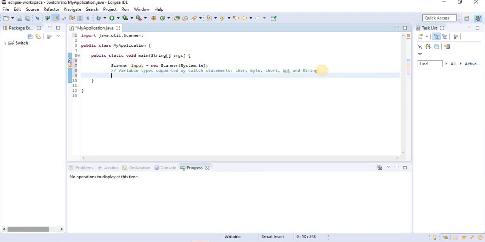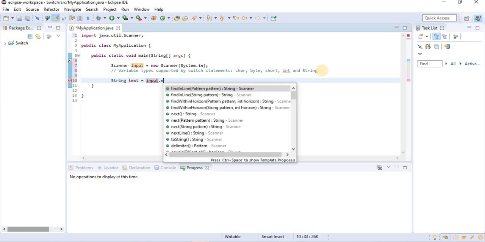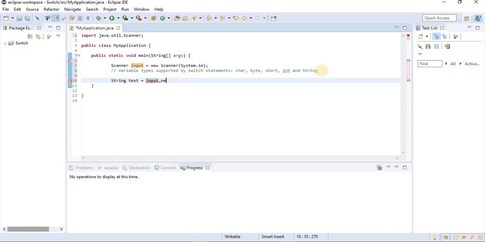So now I'm gonna create a variable to take some text from the user. input.nextLine(). I need to make the L uppercase.